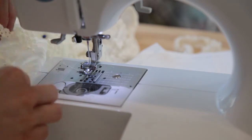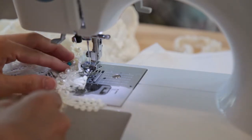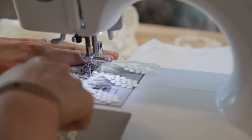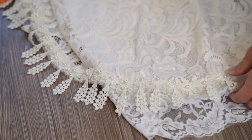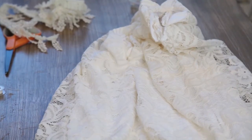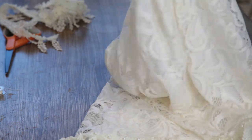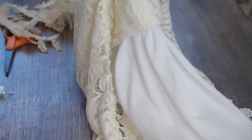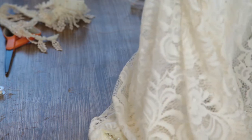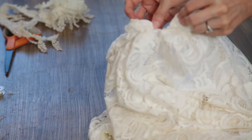So what I'm gonna do is I'm gonna come in here. That's really pretty. So I just sewed this on and it looks beautiful, stunning. But because I sewed these pieces separately, I did that seam along that stitch and then I sewed this one separately because I didn't want them attached. Well, when I serged it, I didn't go all the way to the top because I was doing them separately. So now I'm gonna bring these two together and connect right here.